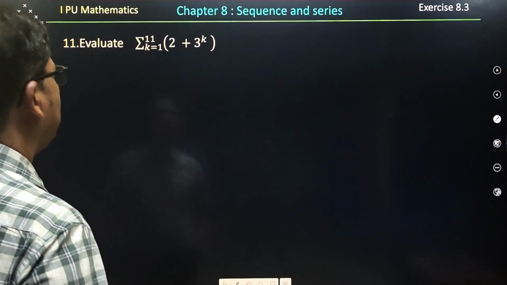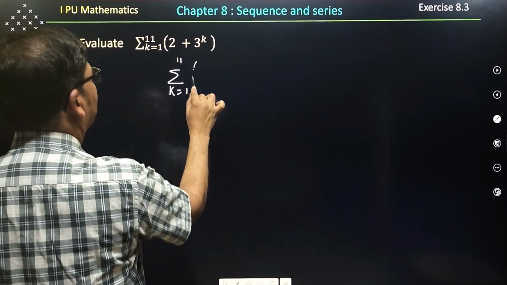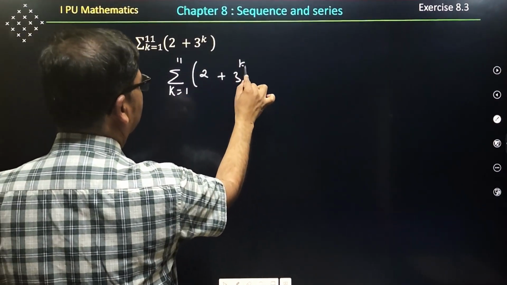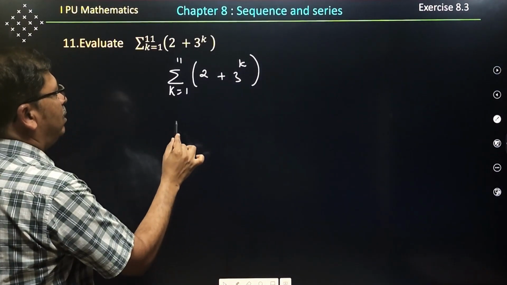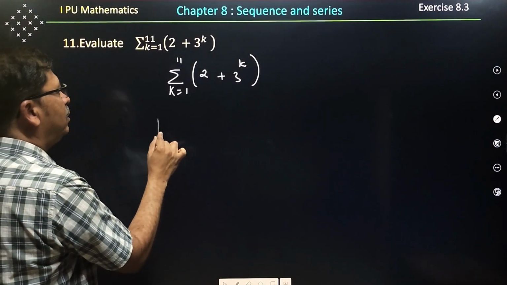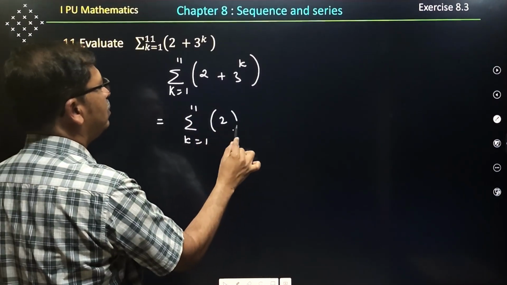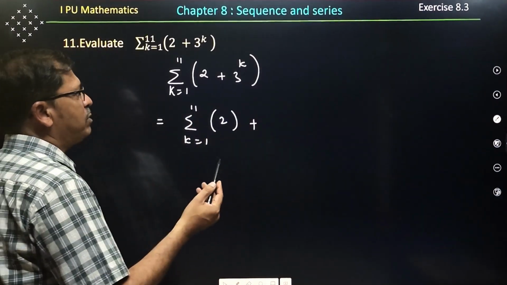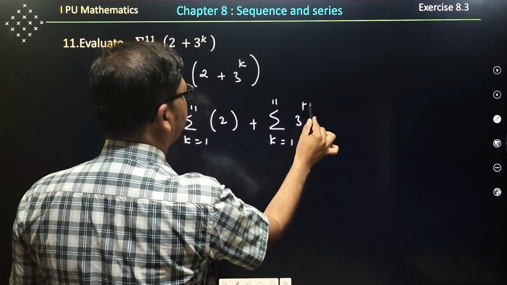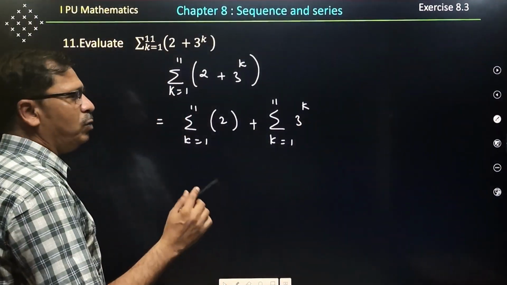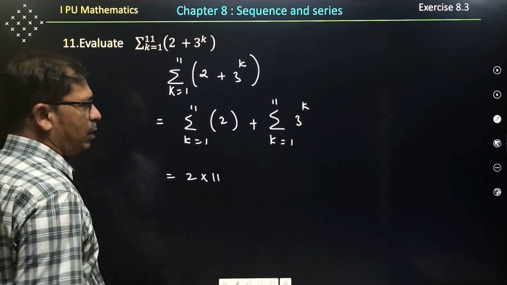See the next example. Sigma or summation here it is, k equal to 1 to 11, 2 plus 3 to the power k here. See, that symbol stands for summation, means to add. Split to both the terms here, sigma k equal to 1 to 11 and then 2, first term is 2, this is constant actually, 2 is added 11 times here. Sigma k equal to 1 to 11, 3 to the power k here. See, k equal to 1 to 11, 2 plus 2 plus 2, 11 times means 2 into 11, the sum becomes 2 into 11 here.